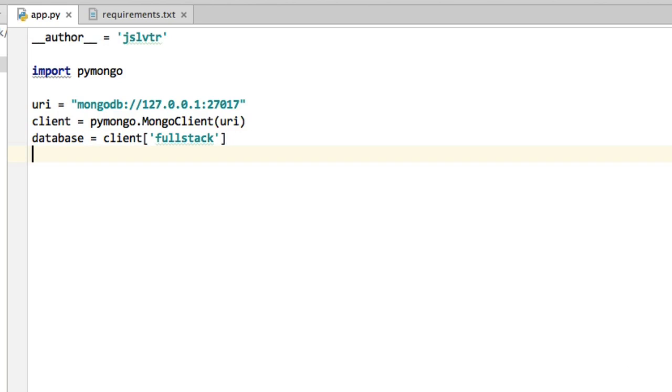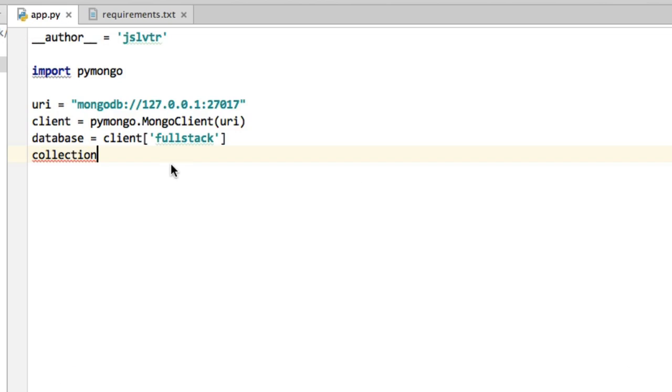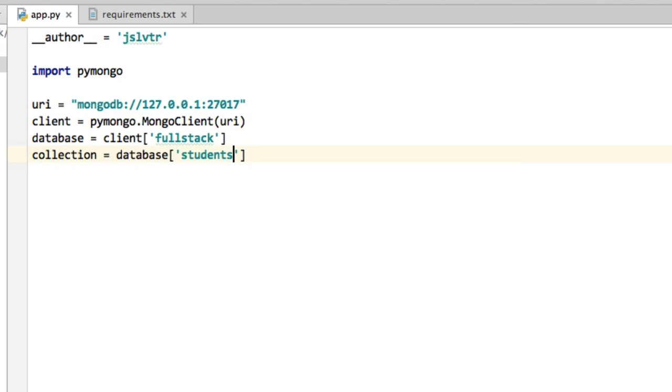And now the collection that we want to put things into: the posts collection, if I remember correctly. Use fullstack, show collections, sorry, the students collection equals database students.